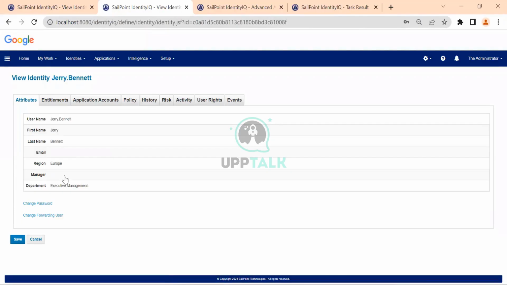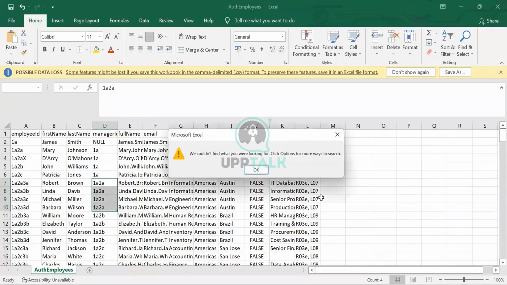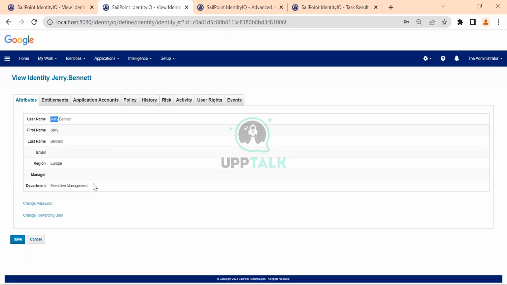In this, there is no tab that says who works under this person. If you go to the identity of any manager, there is no tab that says these are the number of employees under that person. That feature is not there.